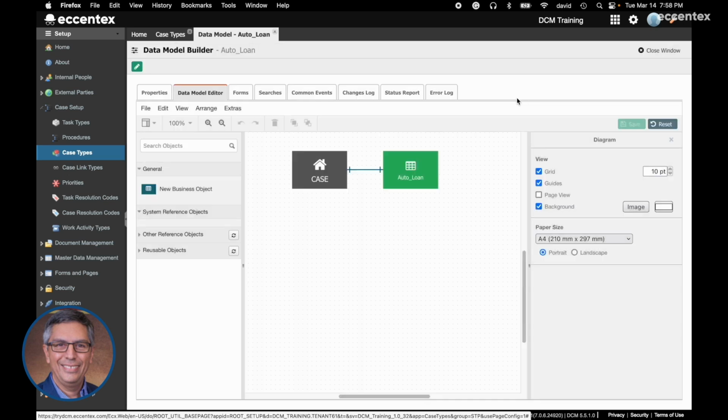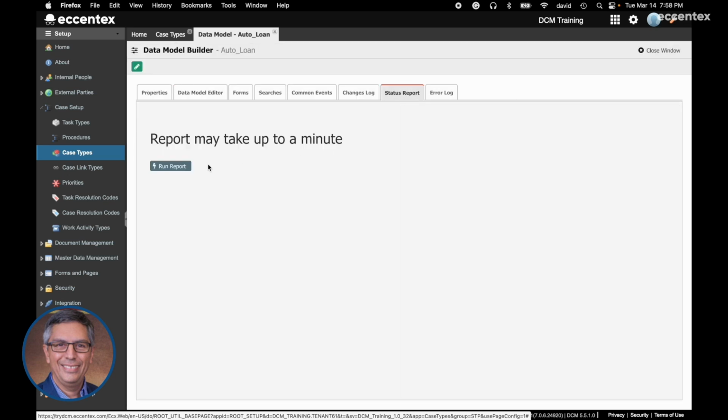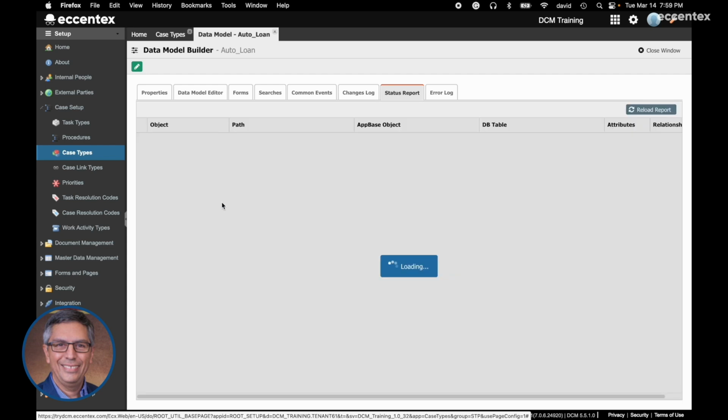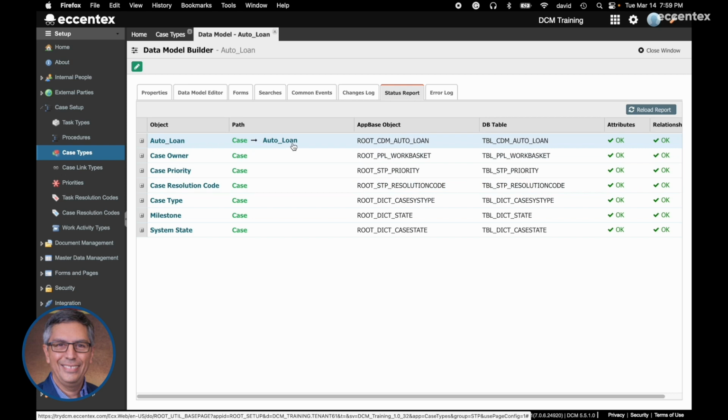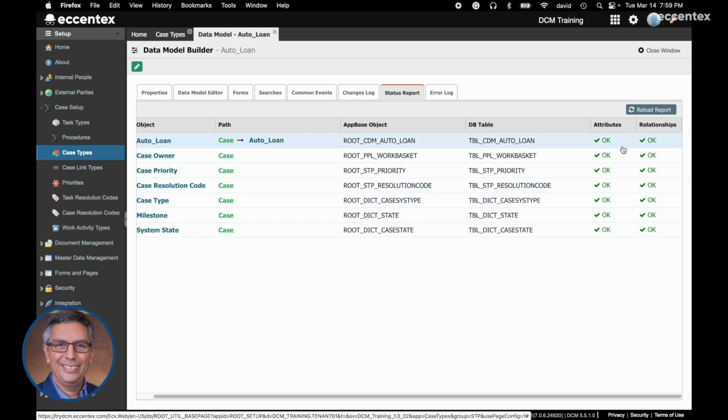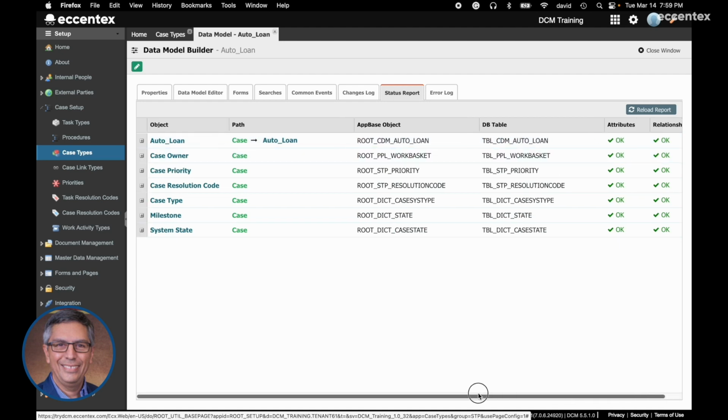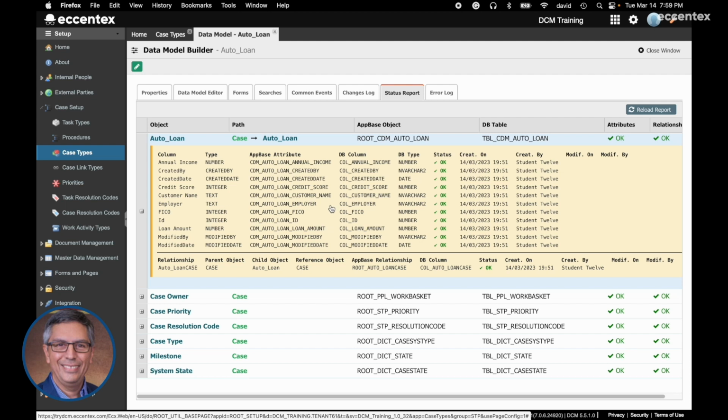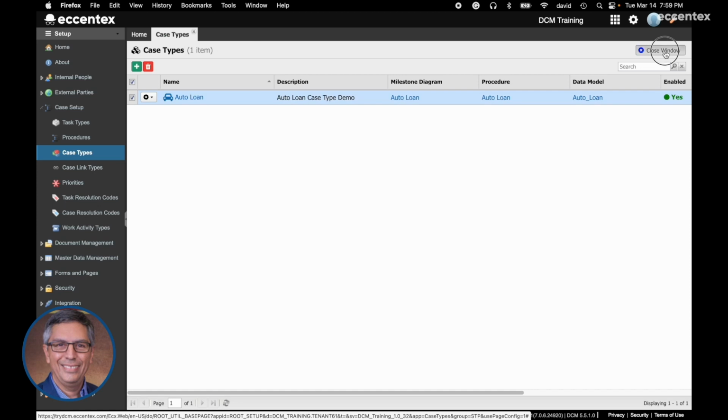If you remember, when we checked the status report, we had a warning that the object was not deployed. Okay, now auto loan is okay. So everything is okay. The attributes and relationships are okay. If I open the auto loan, you can see here that all the attributes, the employer, FICO, loan amount, etc., are okay. So let's try this new case model now.